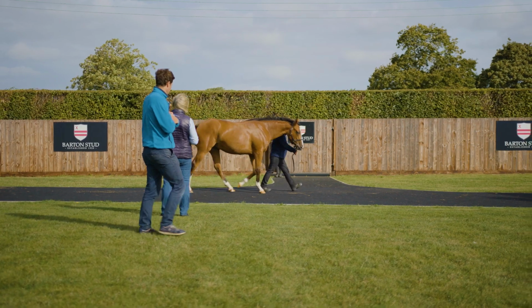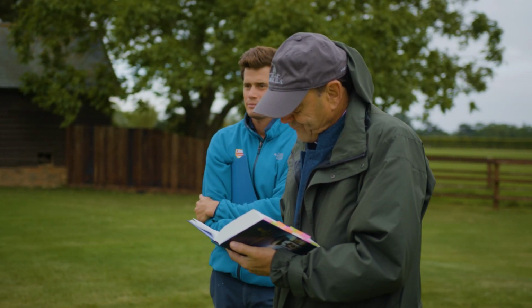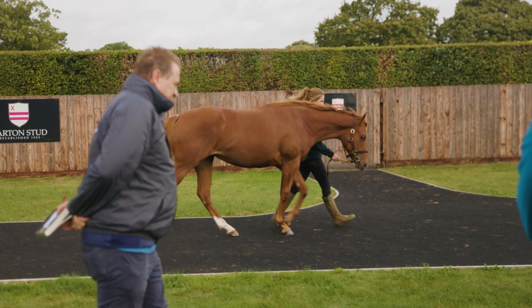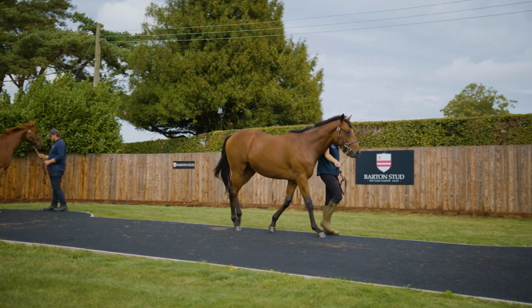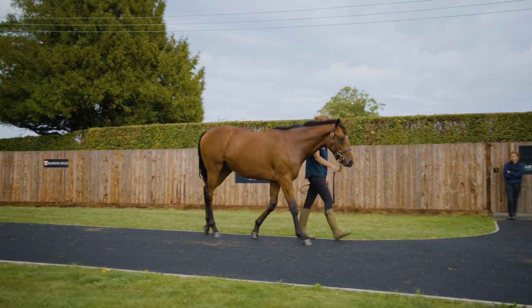Good war. Yeah, these guys know what they're looking at, and they know that some things will change a little bit before the sales. We like having them out because they get their own single show. They get to see the horses. They get as much time as they want. They're serious people, and it's worth us putting in the effort to prepare all the horses for a full show.